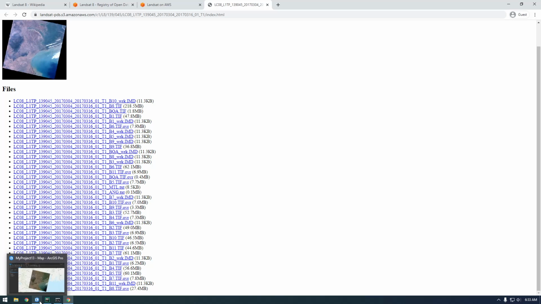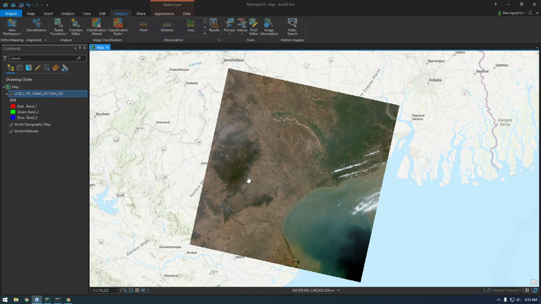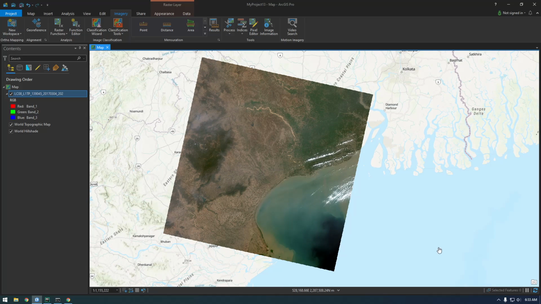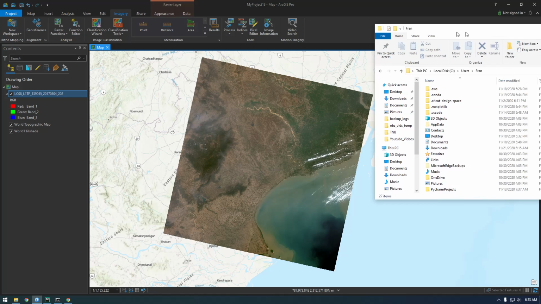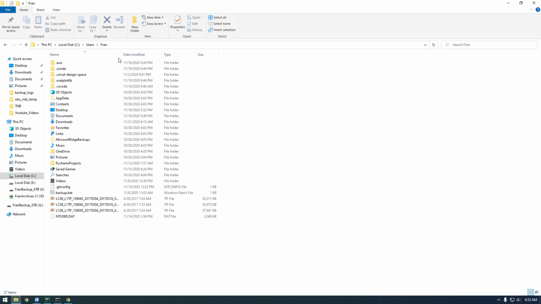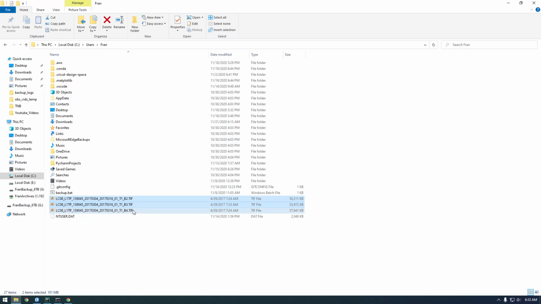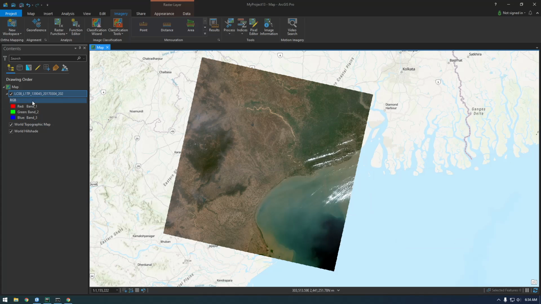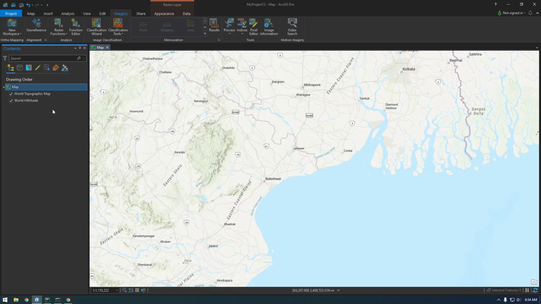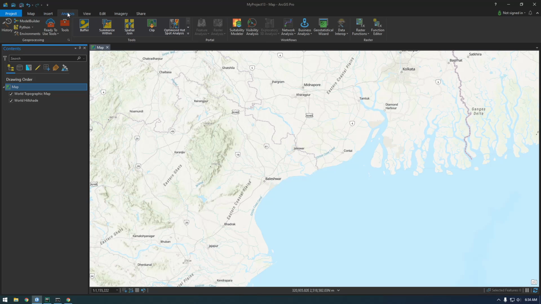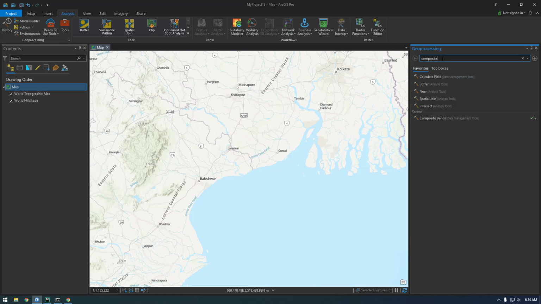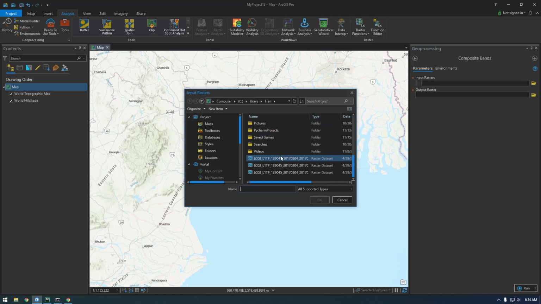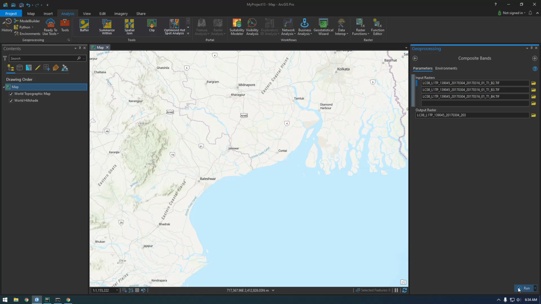What I have in Pro here is this exact same image, and it's a composite of three different images. I actually downloaded this data, and you can see here I have these three images, band 2, 3, and 4. I downloaded those images, and then I ran something called composite bands. If I just get rid of this, I'll show you what I'm talking about. If you go to analysis and type composite bands, this is looking for multiple different bands. So I'm just going to give it these three bands, and then I'm going to run it.